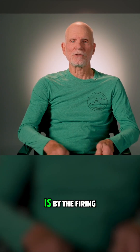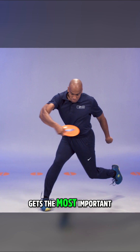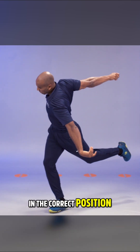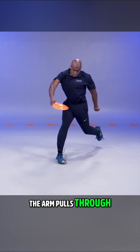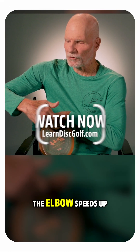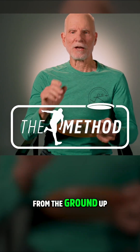The thing I like about Brian's method is by the firing of the left leg and the left hip, it gets the most important thing — the brace — firmly initiated. And if you're in the correct position with your arm, then that pulse travels up the body with the end result being that the shoulders turn, the arm pulls through, and then as the hips stop turning, the shoulders slow down, the elbow speeds up, and then the hand speeds up and you release. It's a concatenation — a kinetic linking from the ground up.